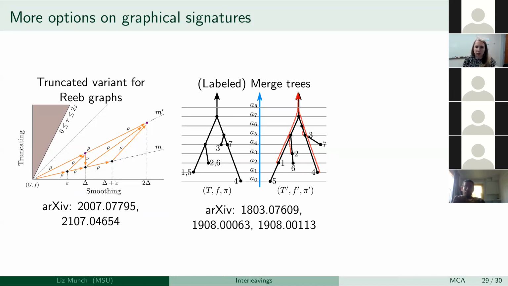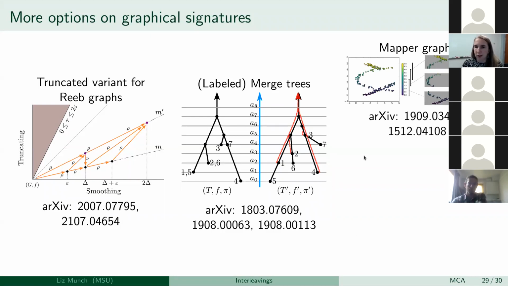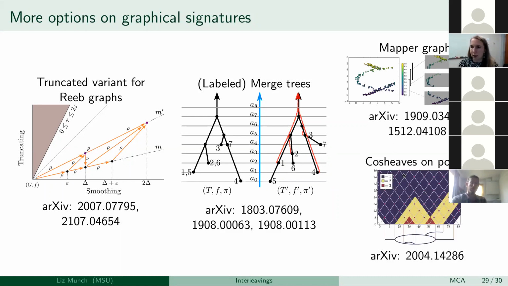But you can do some really nice things, especially if you're working with labeled merge trees, because you can represent these things as matrices. Again, there's a lot of nice structure in there to play around with. I've also done some work using this metric to understand mapper graphs. This is a construction that shows up a lot in the applied setting, where you're trying to build some sort of graph-based representation of underlying point clouds. It shows up a lot in practice.